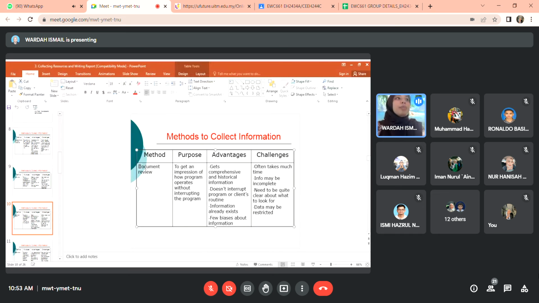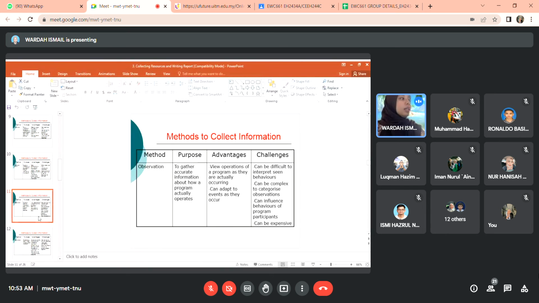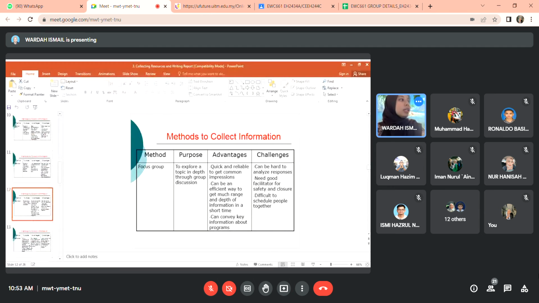Okay, document review. This is where you look at any documents. Contohnya you tengok dekat contoh thesis, contoh case study. Ada tak case study? I think ada case study.